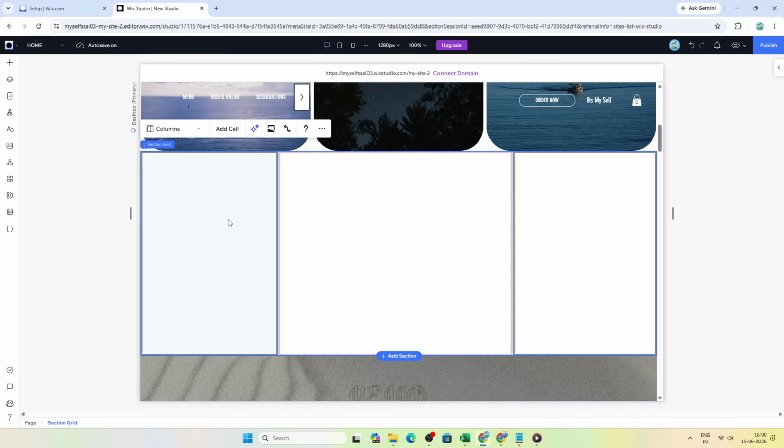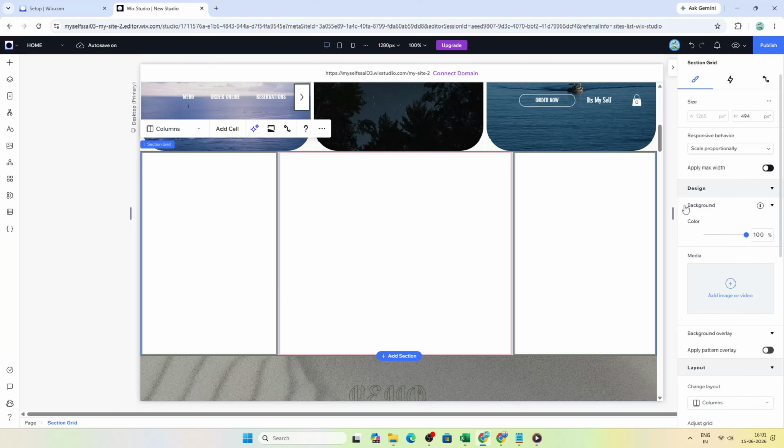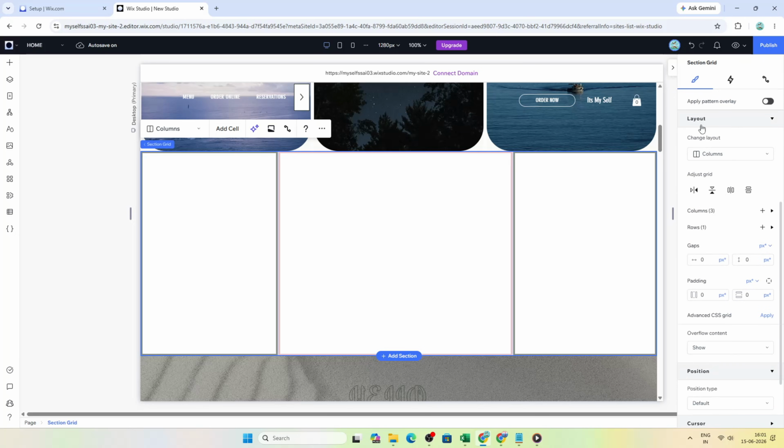If you need more precise control, the second method is to use the inspector panel. Start by clicking the specific column or cell that you want to adjust, then go to the inspector panel on the right side of the Studio editor. Inside that panel, navigate to the layout settings. From there, click on Columns. In this area, you will see the list of your columns. And this is where you can enter percentage values for each one to control their widths more accurately.